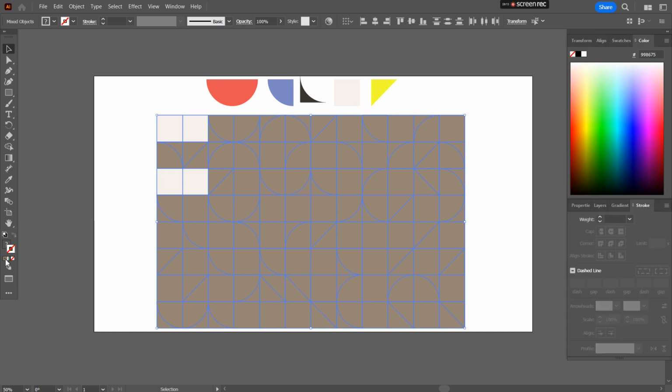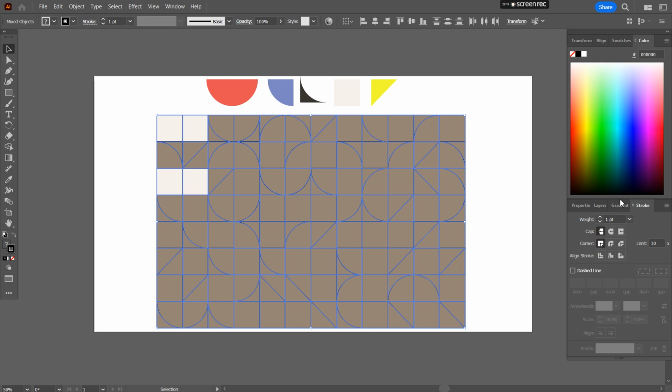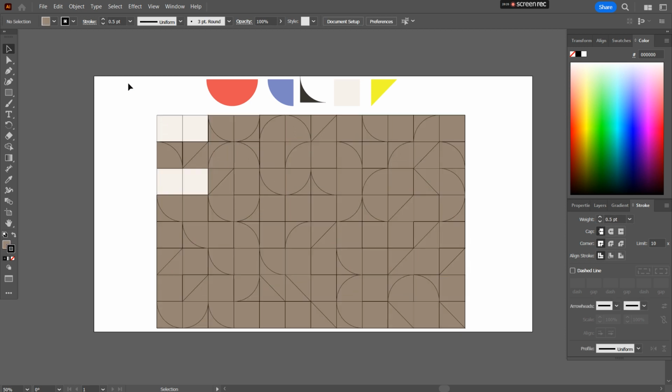What I'll do is I'll give it a stroke and keep it really small to help me speed up the workflow, so I can quickly do it now. Yeah, all the D's, just the D's, the halves, the half pies.